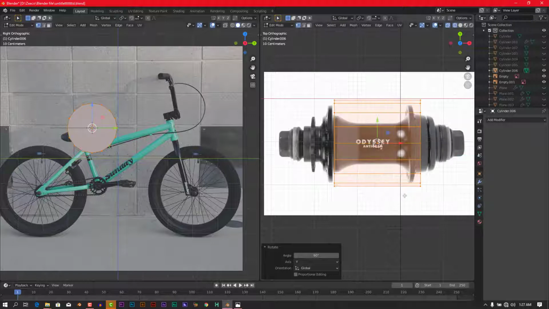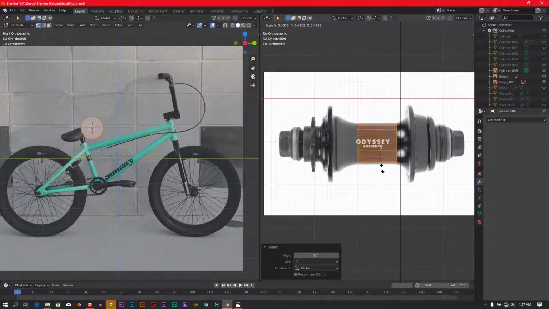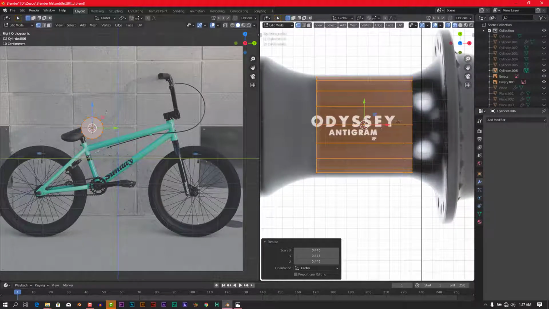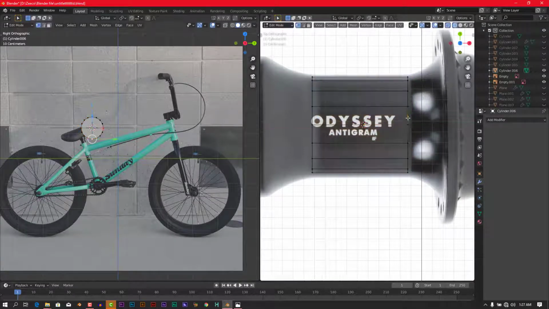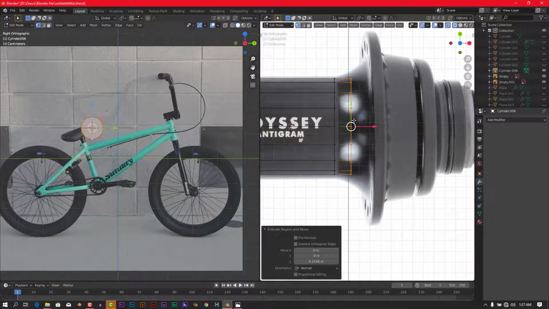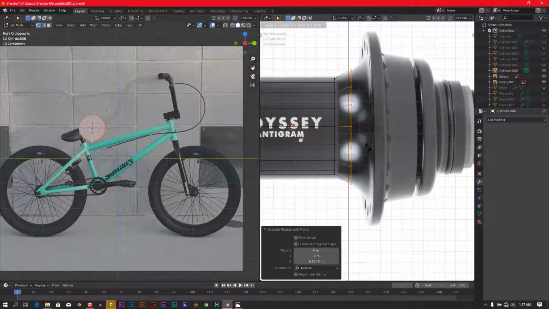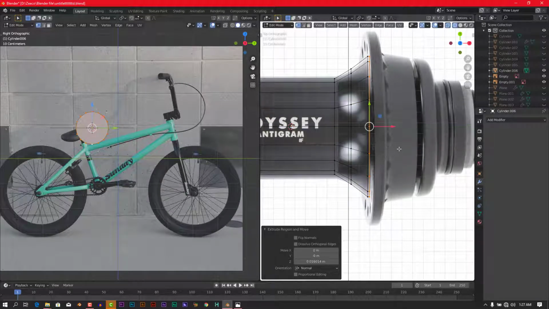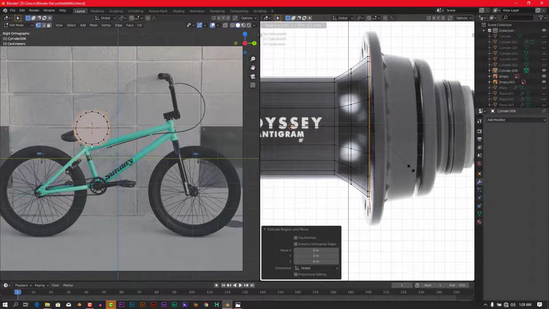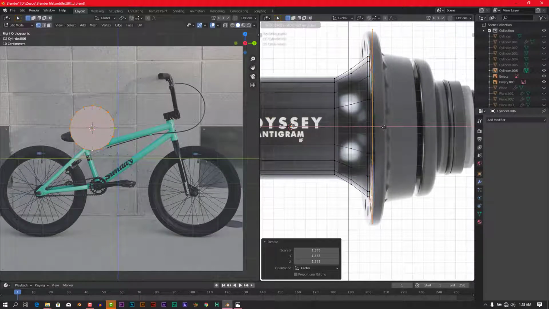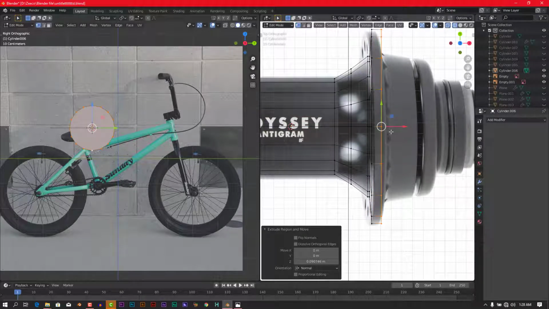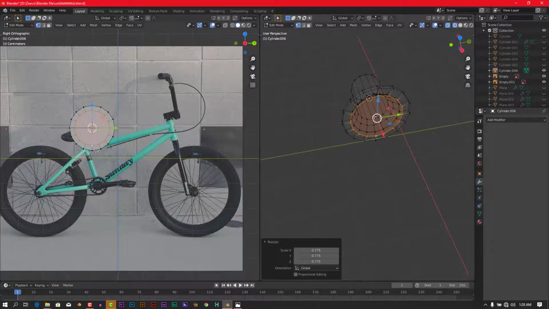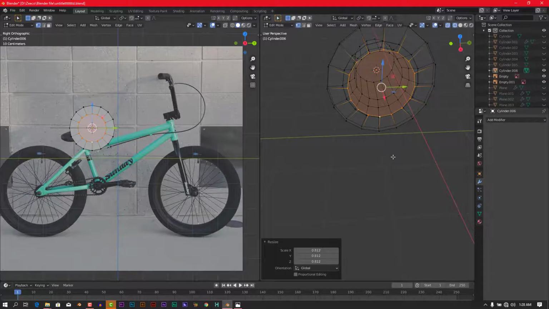Let's go to wireframe to see how it is. Then scale down to this level, and bring it back a little bit. Then select this face, press E to extrude, and press S to scale up, then E to extrude, and S to scale up, then E to extrude a little bit, then press E again, and scale it up, bring it front a little bit, press E again, and E again and S to scale down. Let's see how it looks.